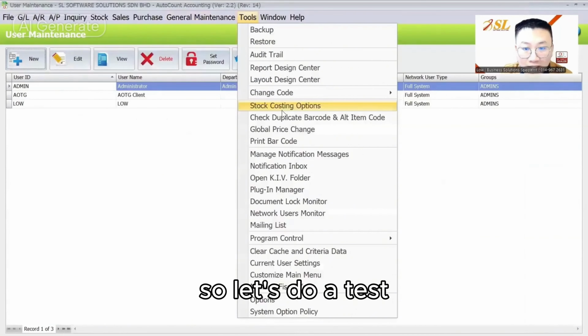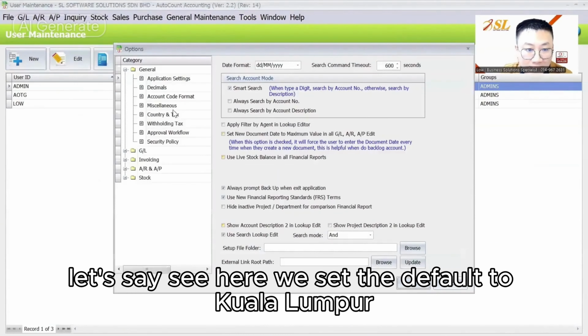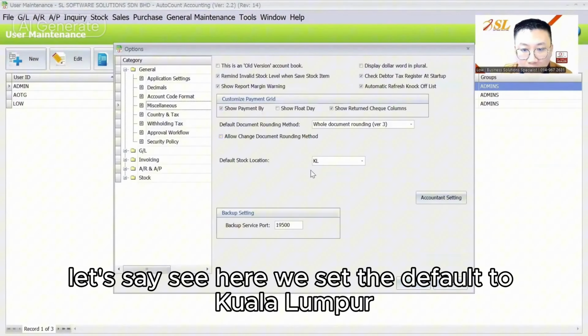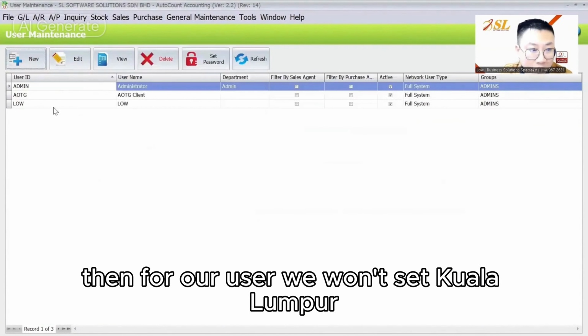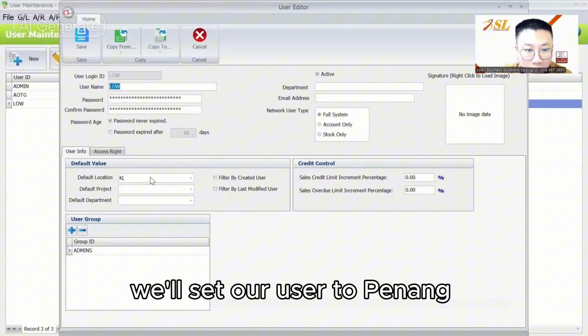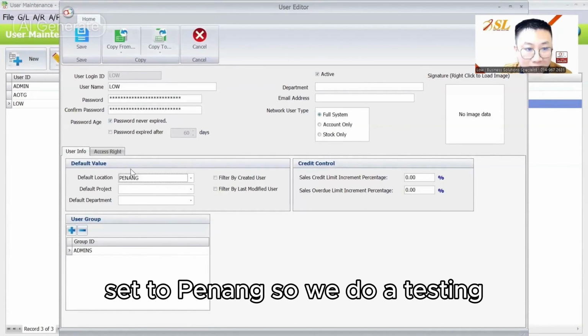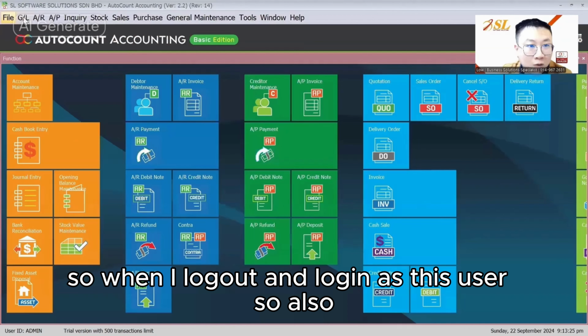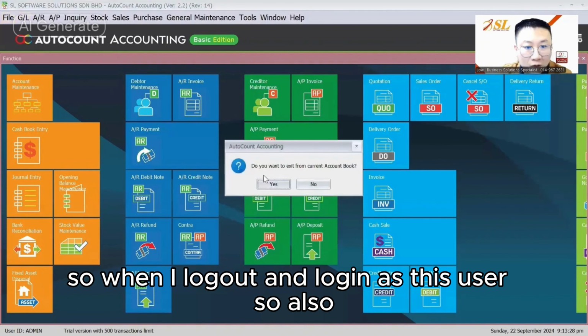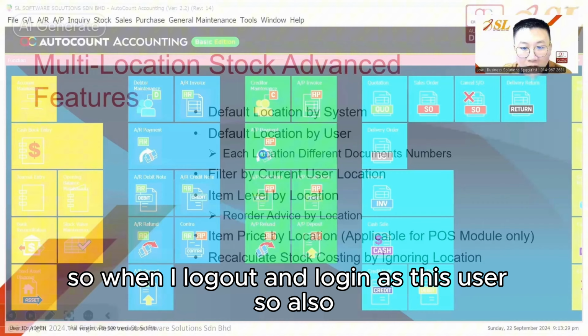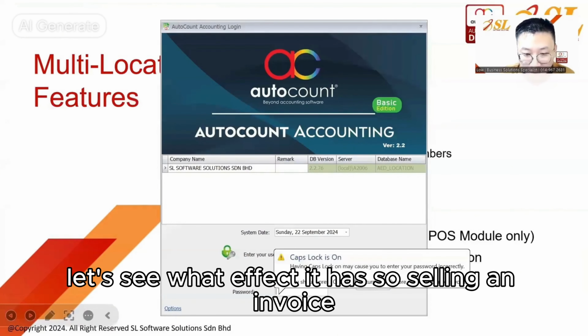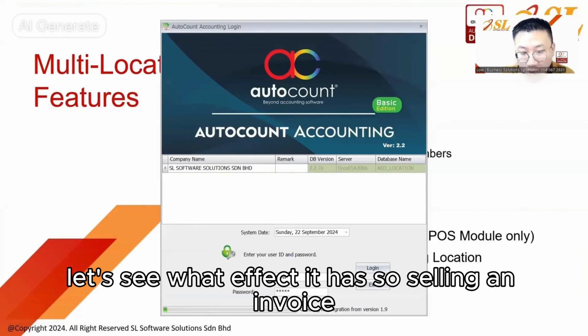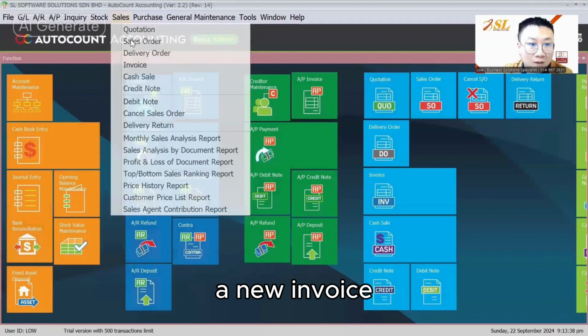So let's do a test. We set the system default to Kuala Lumpur. Then for our user, we won't set Kuala Lumpur. We'll set our user to Penang. So when I log out and log in as this user, let's see what effect it has. Selling an invoice, a new invoice.